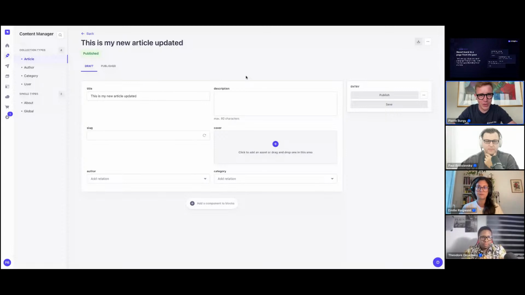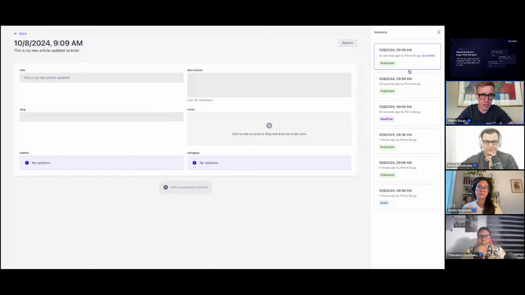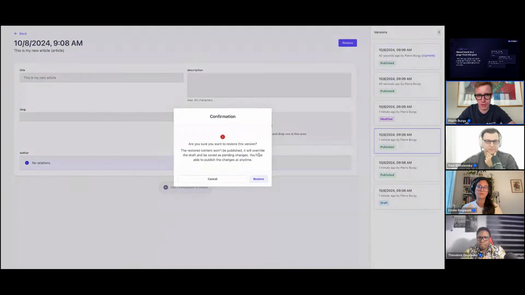All right, so this is even more powerful combined with the new content history feature that you can see here. If I click on content history, I can see all of the previous versions of my entry. And if I click on them, I can see that here I have the initial version without the updated word. Great. So that's fine. But what I really want here is to restore to a previous version.